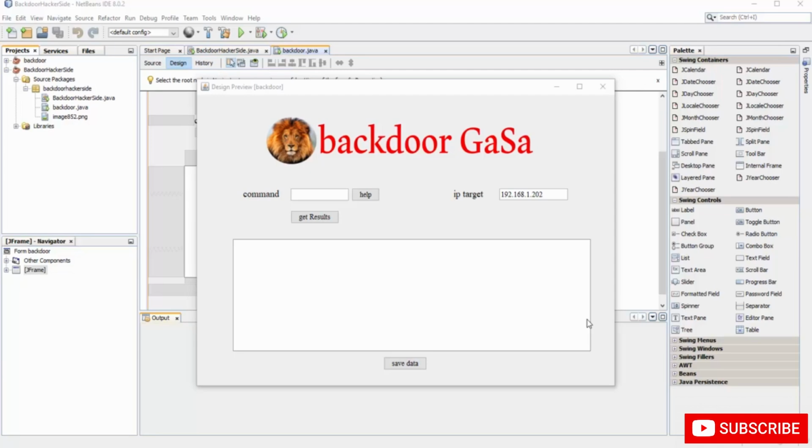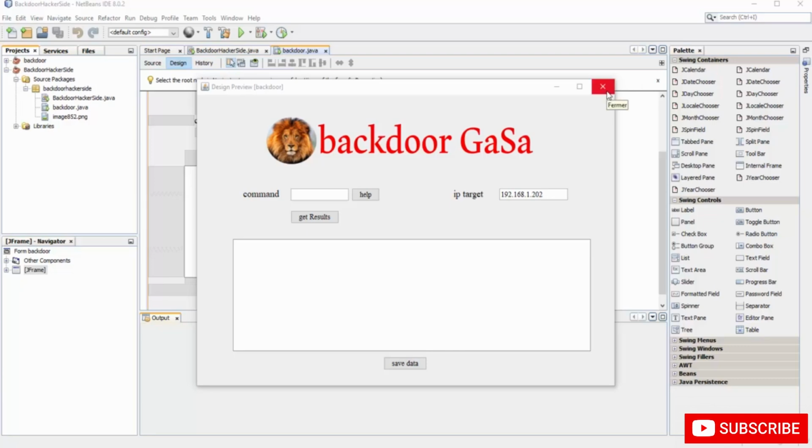Hello friends, in this new section we finished the mobile application, and now we return to the desktop application and try to implement the save data button. This button saves the content of the text area into a text file.